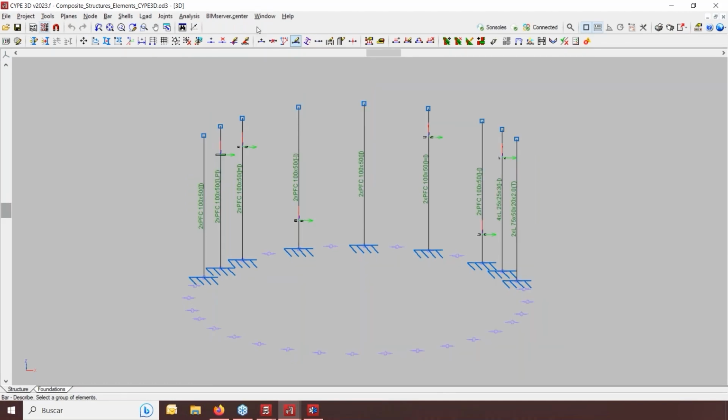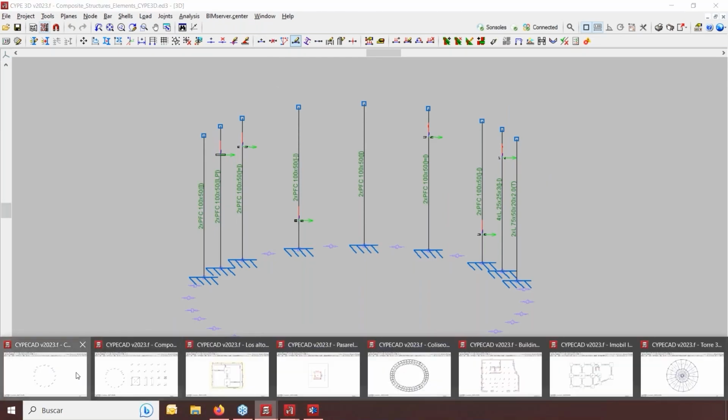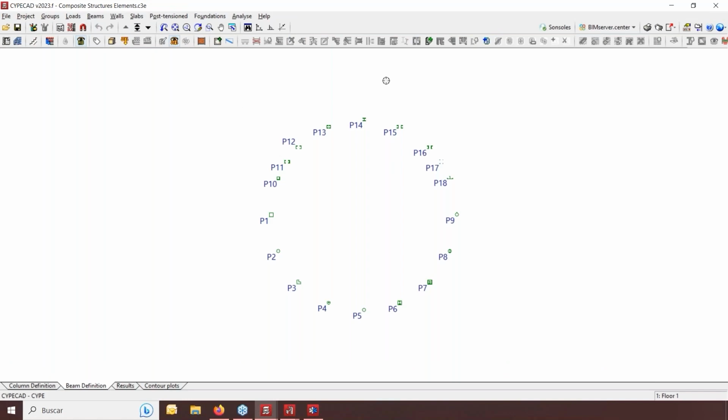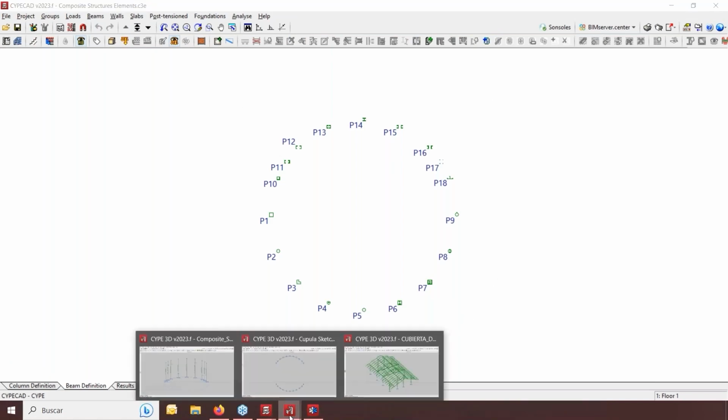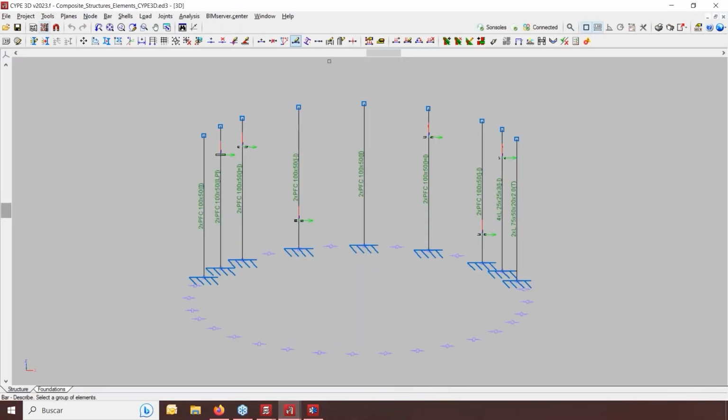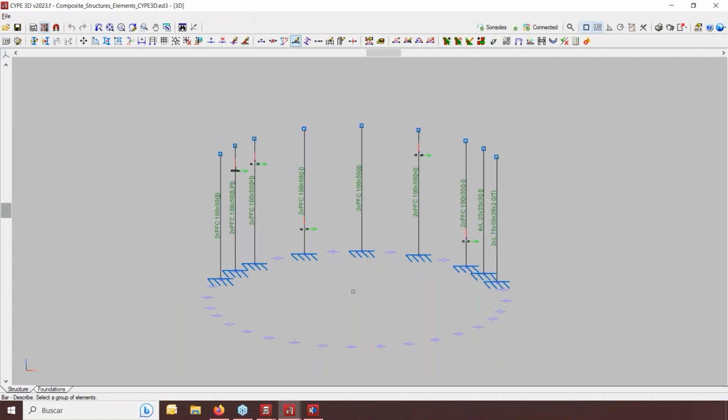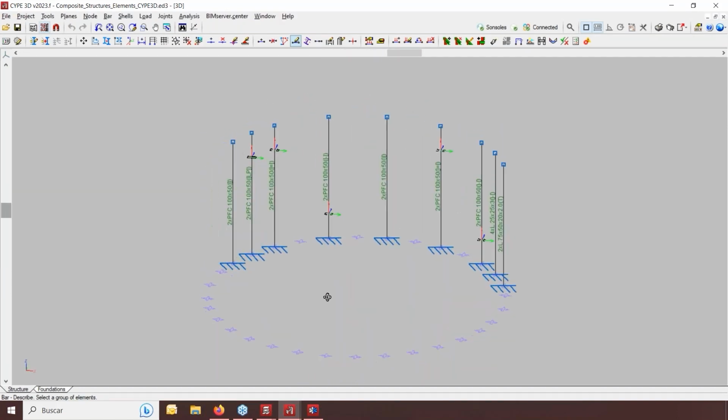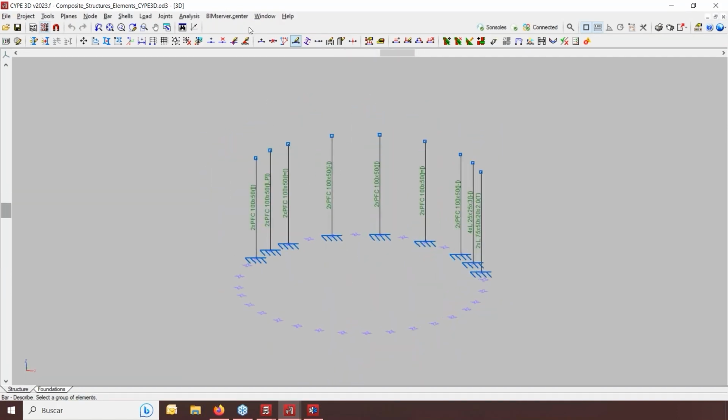And I would like to point out that here in CyPECAD previously, you could see that the work environment is 2D. One of the main differences between the two softwares is that in CYPE3D the work environment can also be 3D.